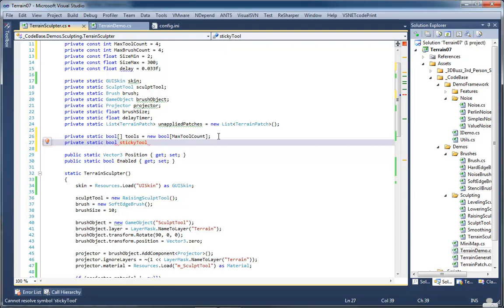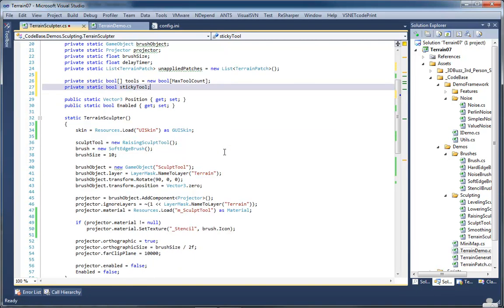So if you selected the smoothing tool, you can continuously just smooth. But the moment that you hit one of the modifiers, the tool reverted back to its natural behavior, which is always being the raising tool, unless you hit Control for lowering, Shift for smoothing, or Control and Shift for the leveling tool. But the moment that you go back and hit one of the buttons, it needs to stick that tool again. So that's what this flag is determining: whether or not we're using the sticky tool or if we're in the default behavior.